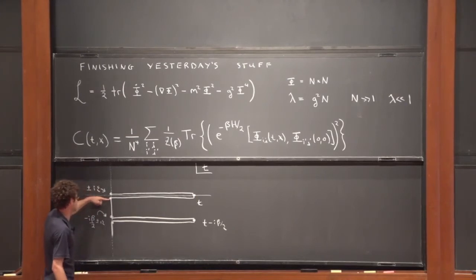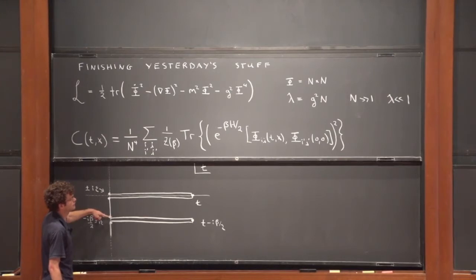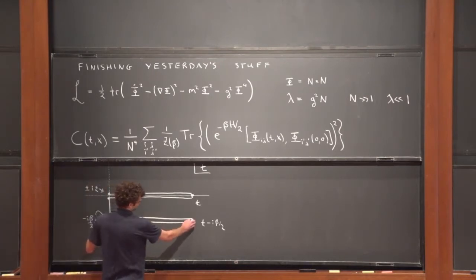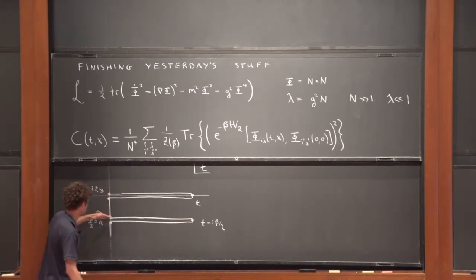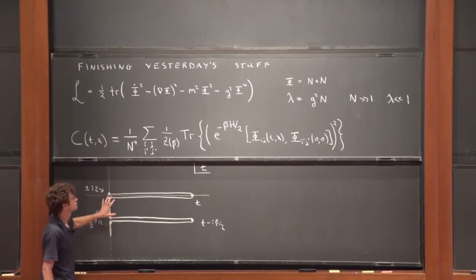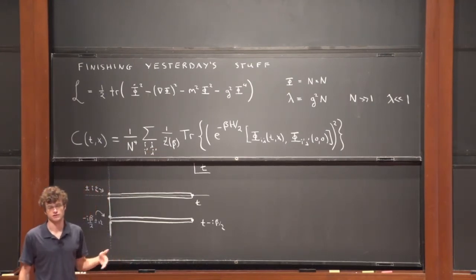Then we have a period of Euclidean evolution in time that corresponds to one of the factors of e to the minus beta h over 2. And then we have another commutator with the second operator inserted at minus i beta over 2 plus or minus i epsilon. That gives the commutator with this operator here. And then we insert another piece of Euclidean time evolution that takes us down to time minus i beta, and we impose periodic boundary conditions. So this is a time contour that computes this quantity. And again, we should think about integrating interaction vertices over the contour.